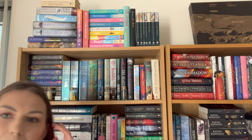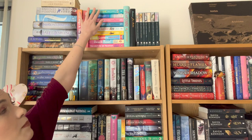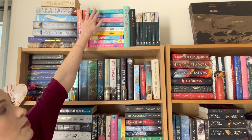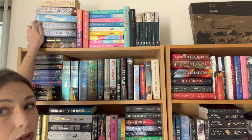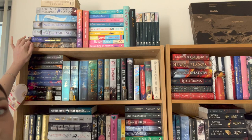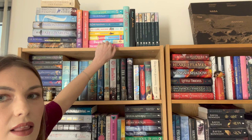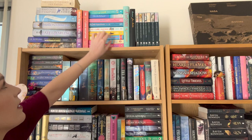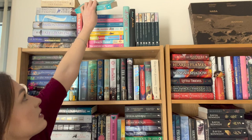We're doing some balancing with the tripod — it's not tall enough for these shelves up here. So up here at the top we have Jane Austen and some classics, followed by romance, followed by random fantasy that doesn't fit anywhere else. We have the Lord of the Rings old editions, the final two books in The Invasion of the Tearling, and the illustrated editions of the third and fourth Harry Potter books which I hide up here. The highlight up here is the romance section — I only really buy favourite romances, so you've got The Hating Game, Emily Henry, The Love Hypothesis — some favourite romances hiding right at the top.